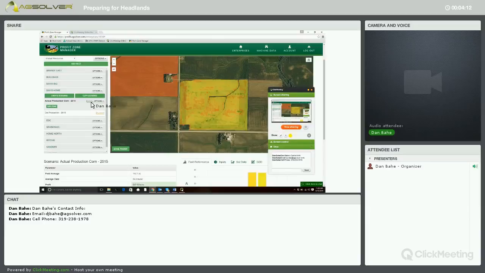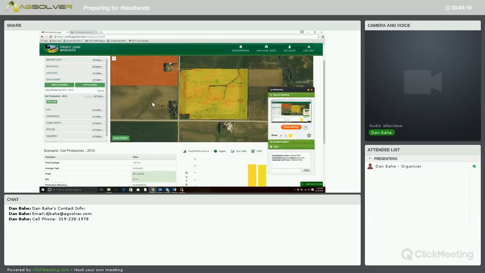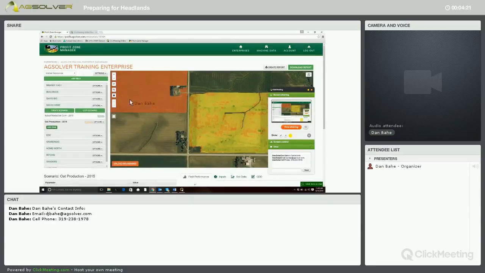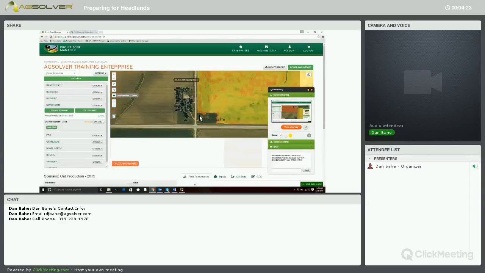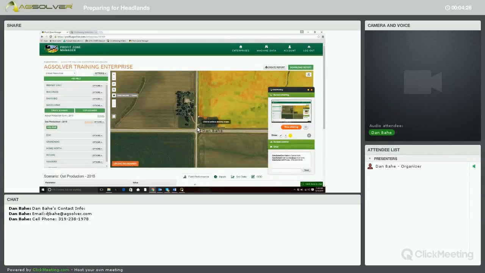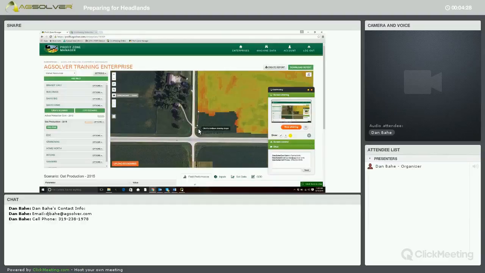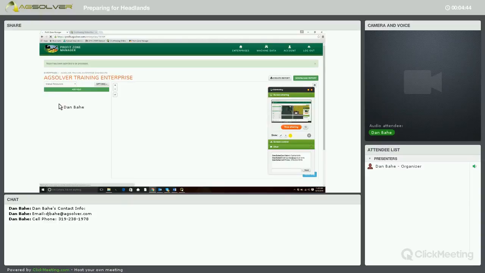So this was beans, but mislabeled. So come to our oat production. We'll add a zone. Select our zone drawing tools. And then we'll just place points around that area. Draw that zone again.